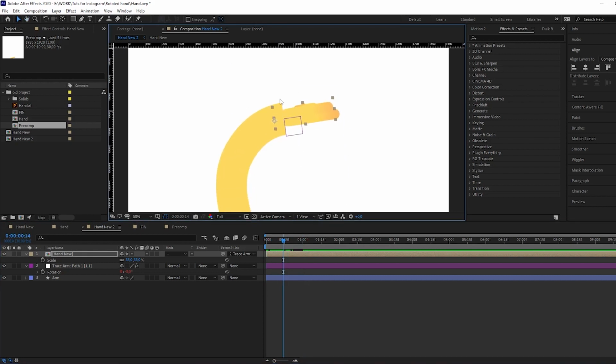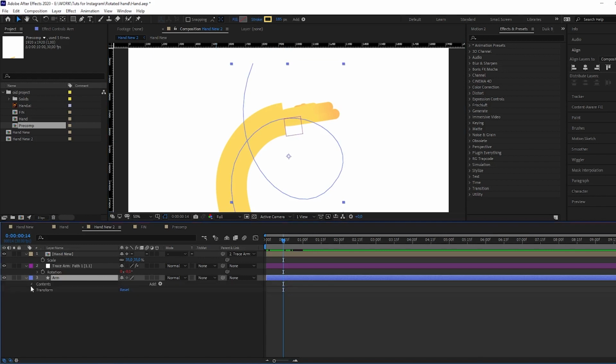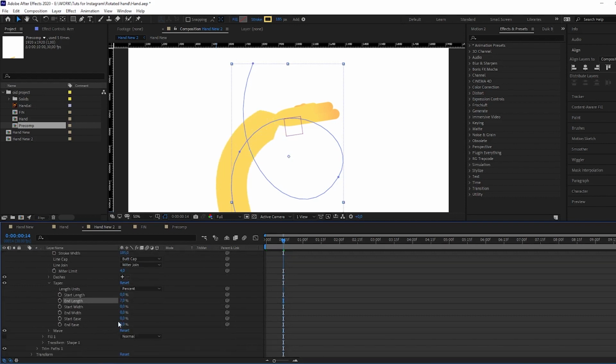And here you see that we have some issues. It seems that in the rotation animation, while our palm is rotated, we have some issues for the arm in this place. Let's try to fix it. I'm going to edit the stroke here. Oops. Yeah, here. And let's round it a bit.